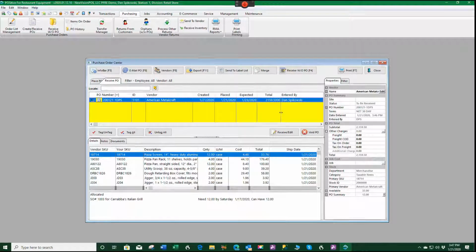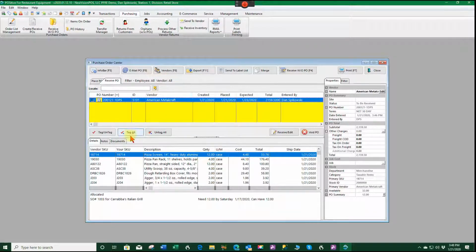But if we do receive it exactly like you see it, to remove the inventory and get the accounts payable credit, we have to create another purchase order identical to this one, but put in negative quantities, and then that will take it out of inventory and will allow us to create a credit that we can use on invoices for this vendor. So I'm just going to go ahead and receive it.